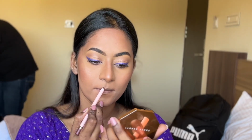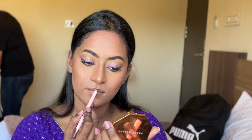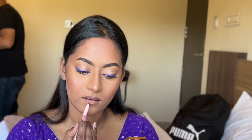And I totally forgot to pack my lip liner for this trip. So luckily I had my Too Faced chocolate eyeliner carried along with me. So I used that as my lip liner instead, and it was just a perfect shade. But it was a little bit matte, so I just used my ring finger to blend out the edges so that it doesn't set to a very pigmented finish, and so that it looks more blended on the lips.